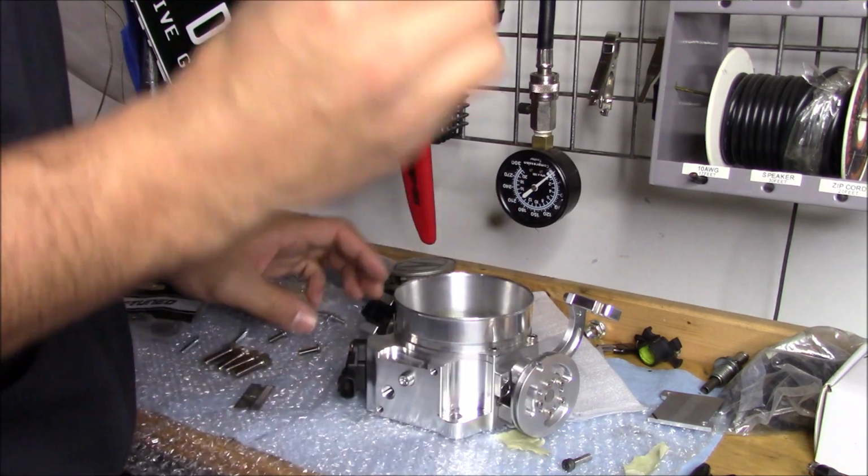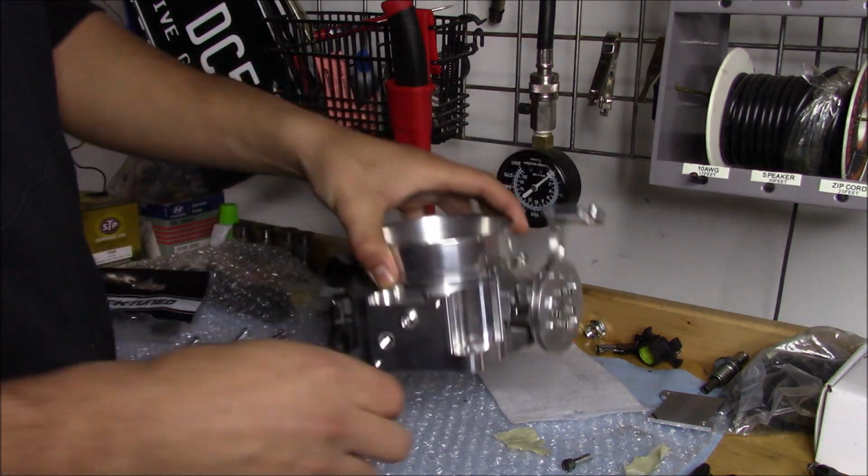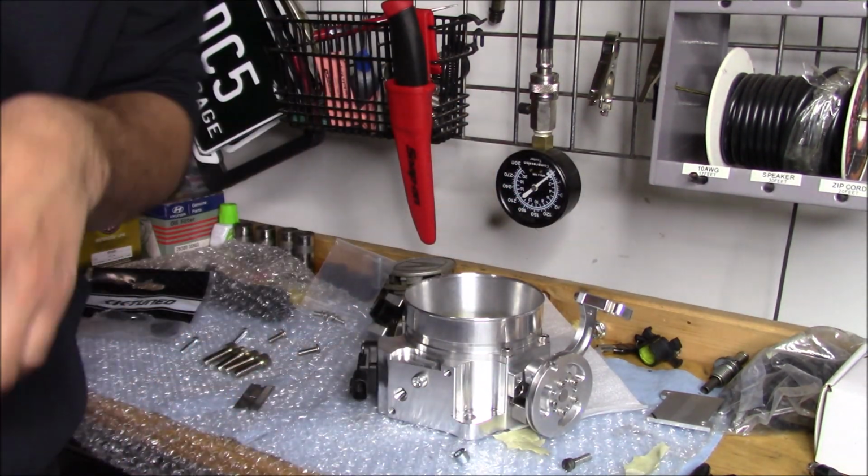So I'll put some blue Loctite on these so they don't back out, and now we'll put it to the car.